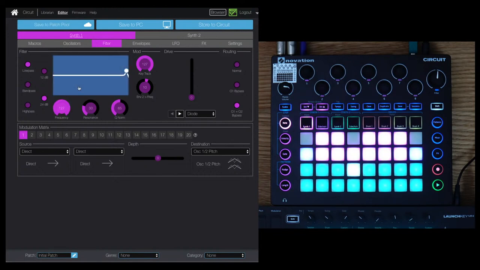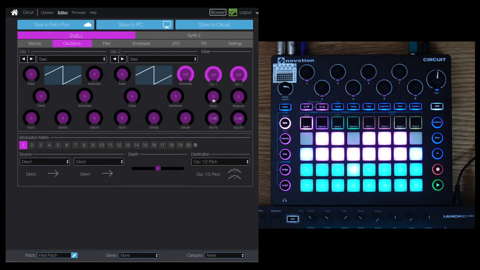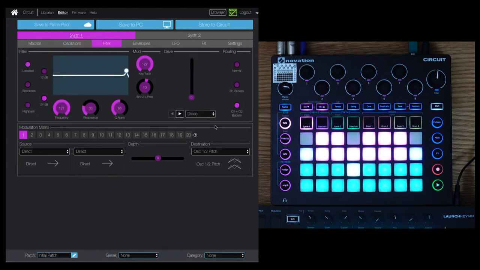Now you might think, well, why do we want the filter to have no effect on the oscillators? Well, if we go back to the oscillator page and take a quick look, we also have a noise and a ring modulation control as well. So let's just put that up to 7. Now we've added noise and we've still got some of the ring mod in there as well. In fact, let's bring those down a touch so it's a bit balanced. And now when we use the filter, you can see that the filter cutoff is still affecting the ring modulator and the noise sound.